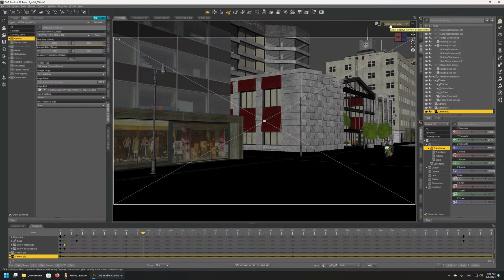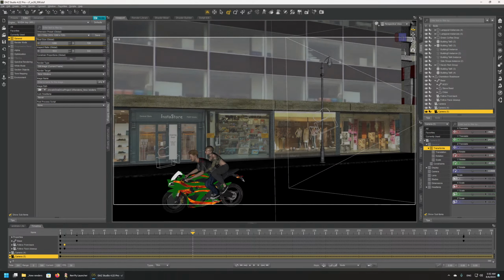So let's see. So we want this bike coming right somewhere here. We turn the camera this way.